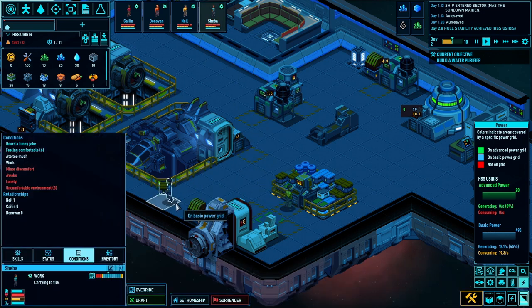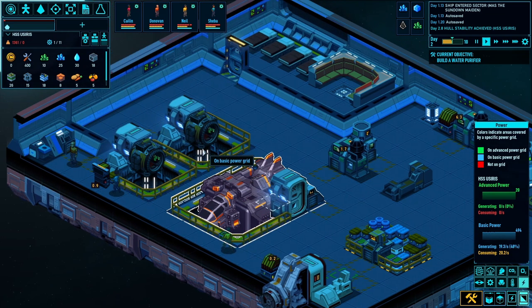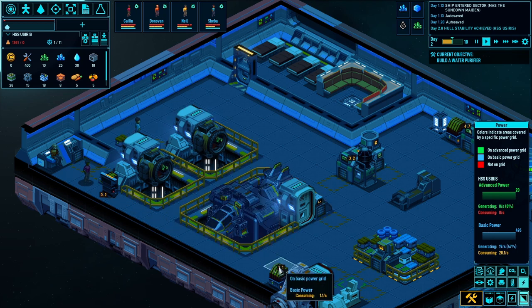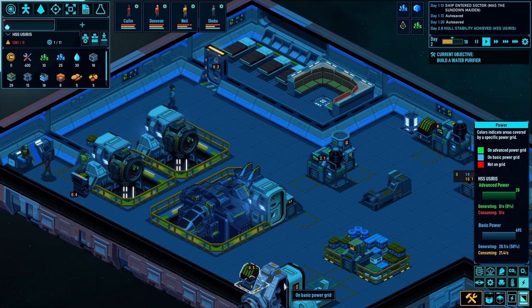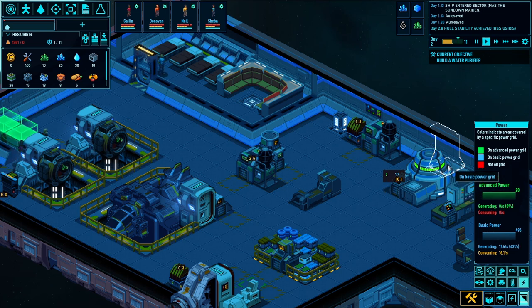Now, what are these people actually doing? Carrying to tile. What tile are they carrying to? He's waiting for the toilet. On basic power grid, that's generating 20. So, okay, sometimes consuming more than we're generating, and sometimes not. We're on day two. We've entered Sector Master Sundown Maiden.